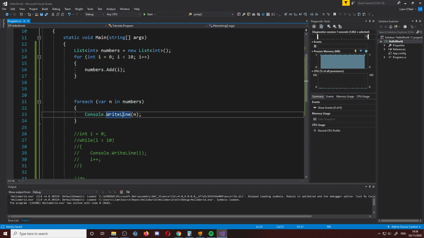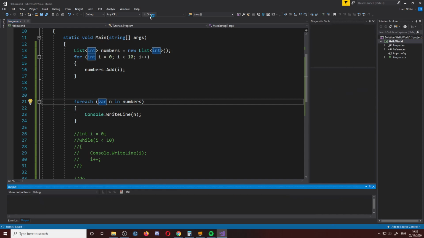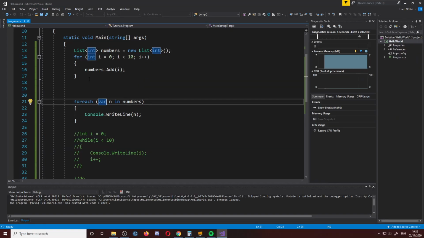So whatever's trying to be stored in there, the compiler will look and say, okay, they're storing an int, because this is a collection of ints. It knows that this is going to be an int. So this is just the same as if you wrote int, but if you wanted a consistent structure for everything, you could just use var. And it's quick, because then you don't need to double check what you're typing. Whenever you're doing a for each, you can just type var, and that does exactly the same thing.